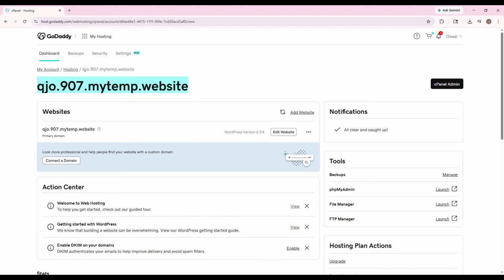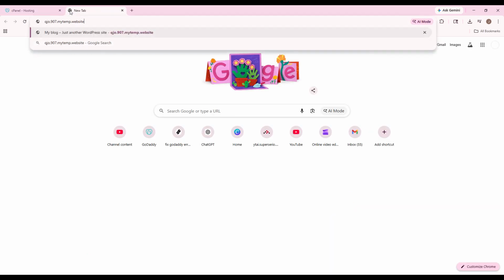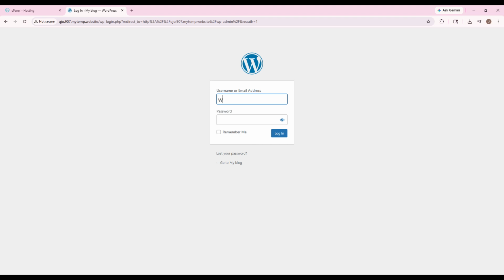Alright, let's get started. The first thing you need to do is log into your WordPress admin area. This is where most GoDaddy websites are managed, and it's the main place you'll use to make changes to your content and design. Once you're inside the dashboard, you'll see the menu on the left side of the screen.